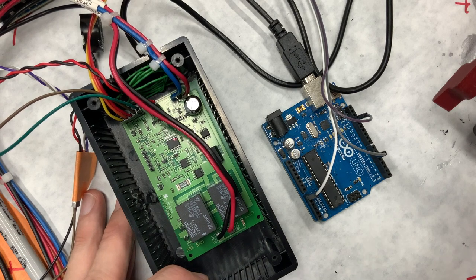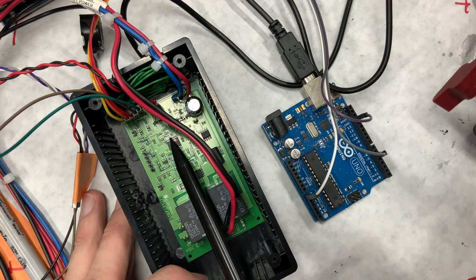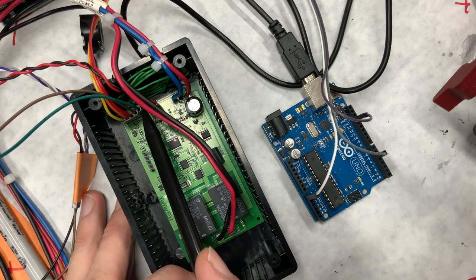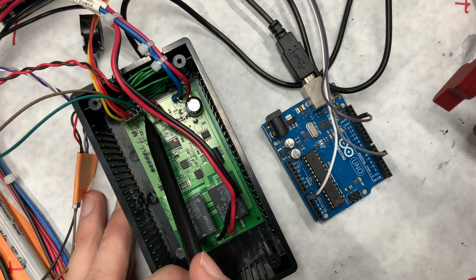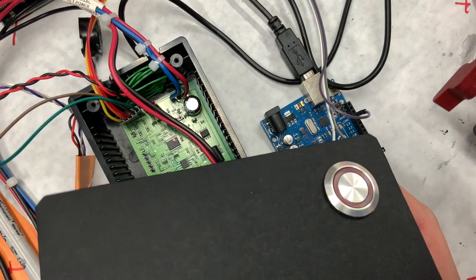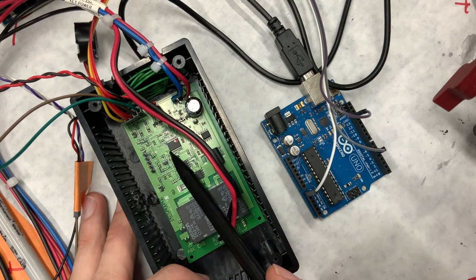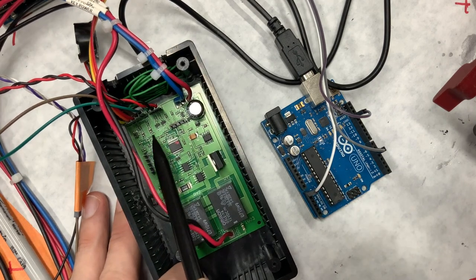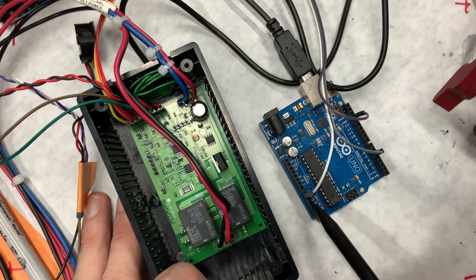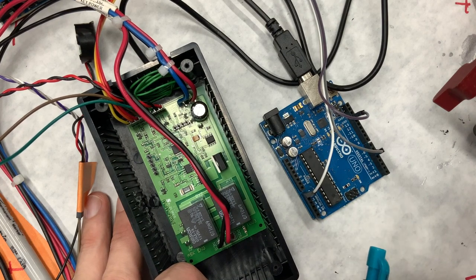All right, so this is where we're currently working and we're currently doing a lot of discovery. See, we have a bunch of microcontroller stuff here. Two big old relays, and then switches. These are headers for actual switches that go to the buttons. And in theory, we should be able to fake the button press here on this button via these headers, or possibly even these headers kind of hidden on, yeah, see these headers there. Once we figure this all out, it's just a matter of hooking it up to some GPIO pins on this Arduino and then letting it run.